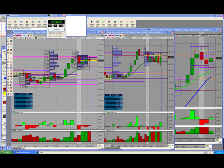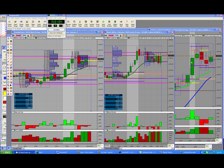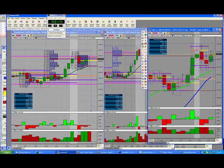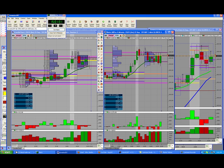Okay, this is our third video in this brief series here, Friday, August 21st, option expiration. And we're picking up right where we left off. If you recall, on the 15-minute chart we saw this breakout bar with positive delta, and then we were watching during this bar, and we could identify that the delta was declining as it tried to extend further. Now let's see what's transpired since that time in the past half hour or so.